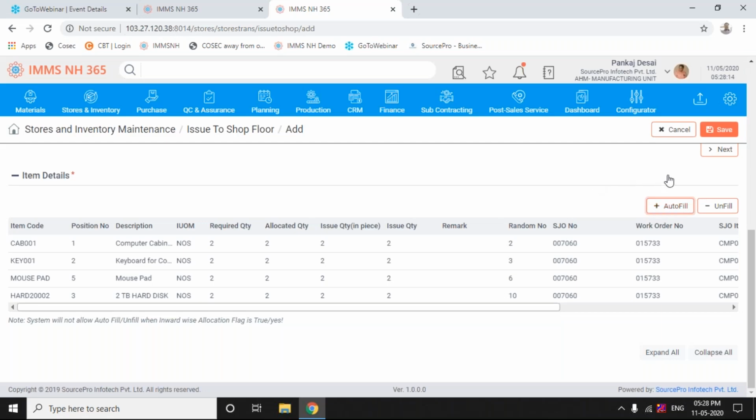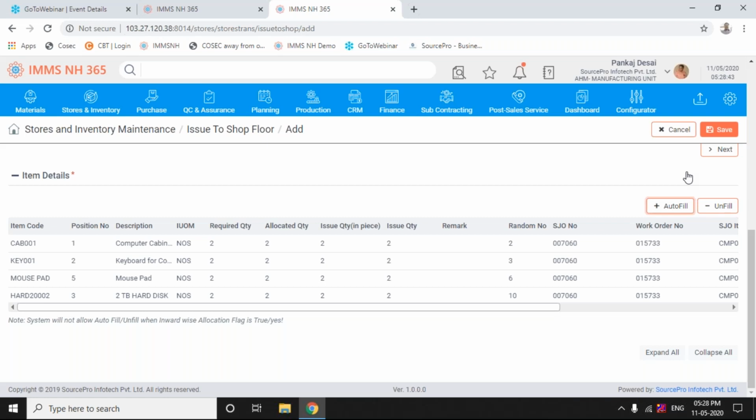WIP, mind you, is not semi-finished items or small components or small assemblies. WIP is purely that material which is issued, on which operations are being performed, and the produced quantity is still not booked as work order received. तो ये WIP का फंडामेंटल के हिसाब से ये समझना जरूरी है. इश्यू की वैल्यूएशन के ऊपर भी we will discuss when we talk about that in the future sessions.